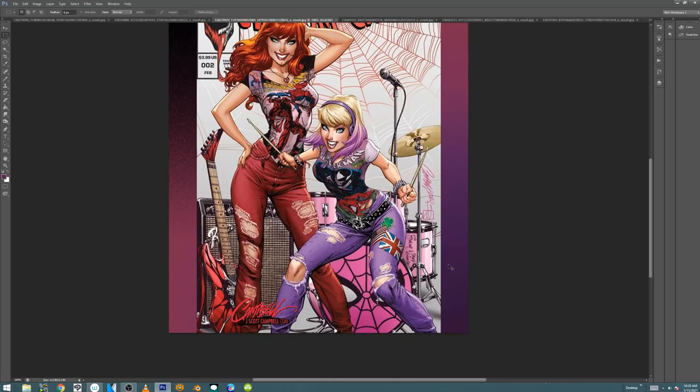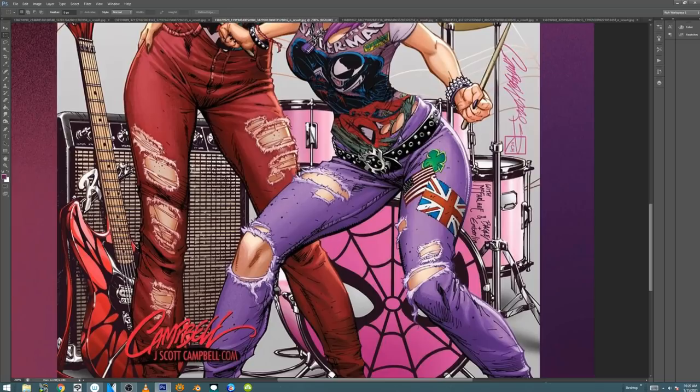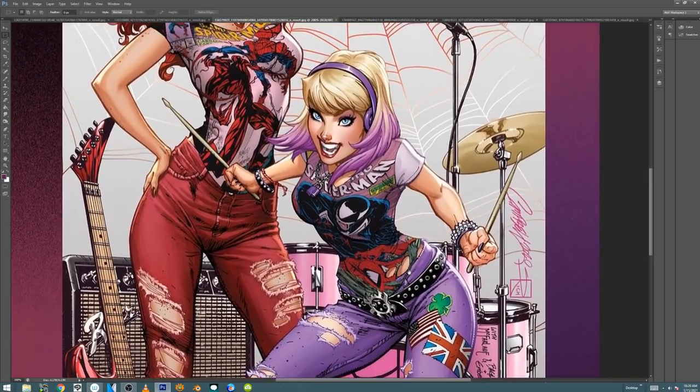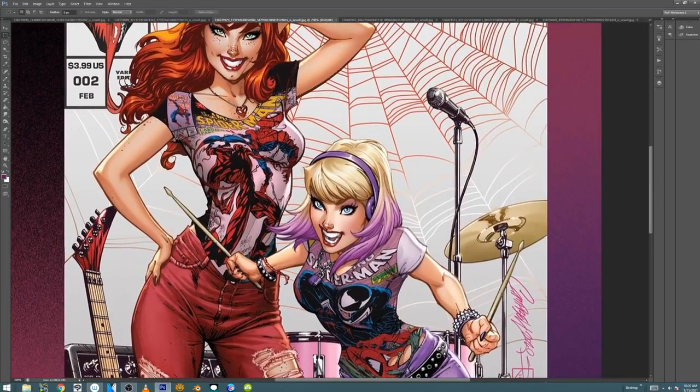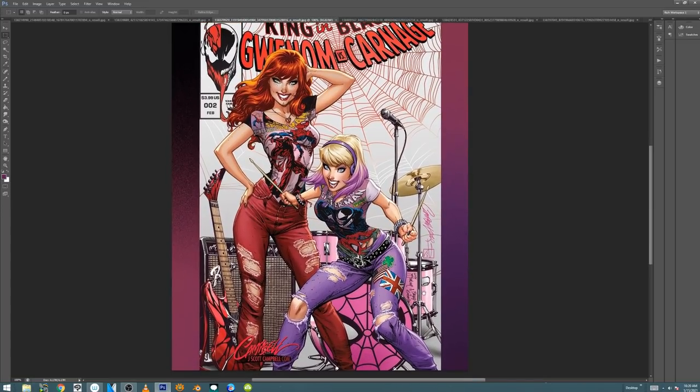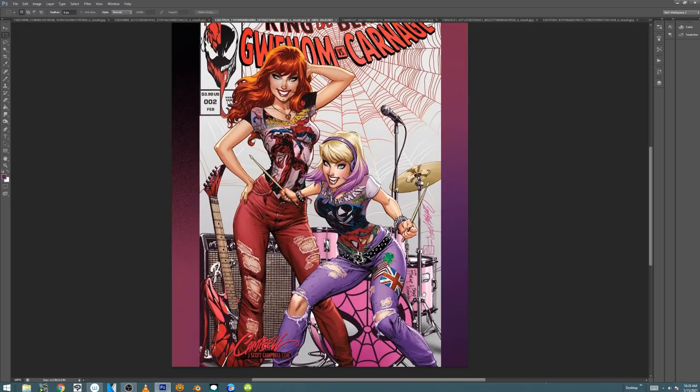Let's get to this. J. Scott Campbell — he's a music fan. His attention to detail on this piece is really, really impressive. It's actually staggering that a non-musician did such a nice job on the drum kit and all the hardware, this Tweed amp that he's got here, the guitar. Jeff is very deceiving because you see a piece like this and you can just soak it in real quick — it's two pretty girls, I've seen Jeff draw that a million times, and there's some stuff behind them.